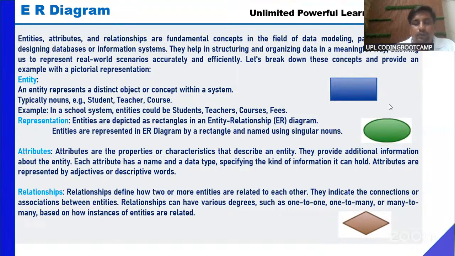When we go through it, you'll quickly understand this is a representation of an object. There may be a student in the requirement, a teacher, a course. Typically, they are the nouns actually. Entities can be students, teachers, courses, fees. But always please understand, I have given the plural here intentionally, students, but student is sufficient.